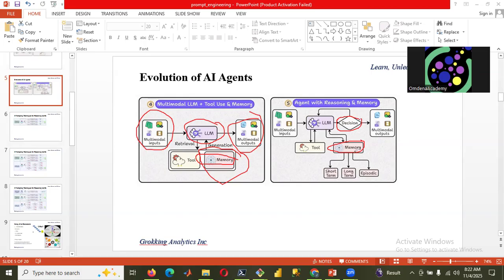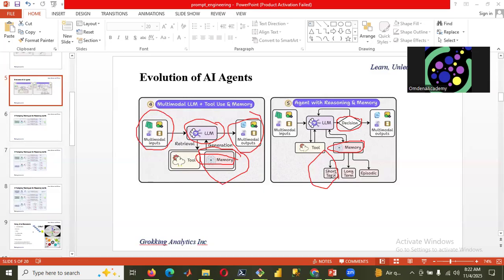So decisions were introduced. And then for the memory, we now have the short-term memory, we have the long-term memory, we have the episodic memory. The short-term memory is just for a temporary time, right? Quickly it will be deleted, right? And then we'll have the long-term memory. For instance, if you also make reference to ChatGPT, if you're using it for free, they will give you access to the short-term memory. So every query you write and get a response to is stored for a month, and then it will be wiped away. Or if you go for the paid version, they can increase the period for you. That's where the long-term memory comes in.